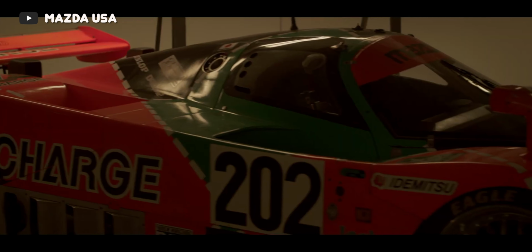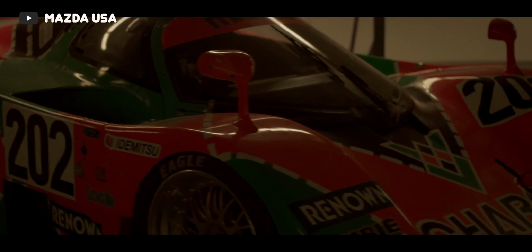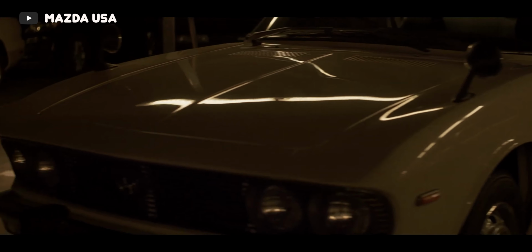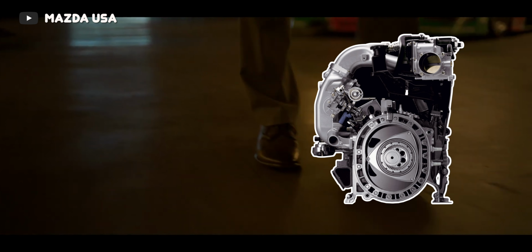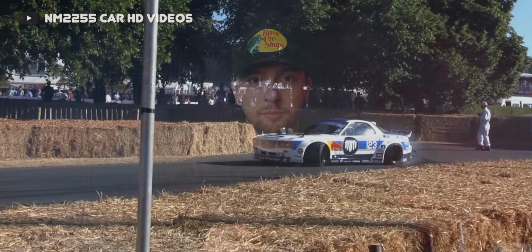When it comes to iconic engines used in iconic cars, it's pretty hard to beat the rotary engine. Sure, in totally stock form, something like a Mazda 13B is not particularly interesting, exciting, or special. But with some tuning magic, these little engines not only sound absolutely incredible, but they can make a ton of power, especially considering how small they are on displacement.